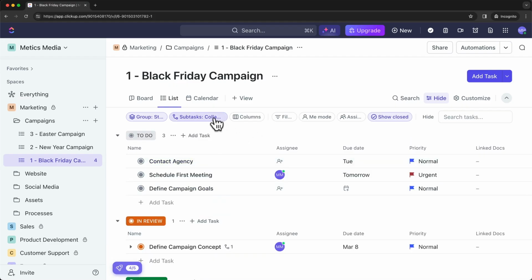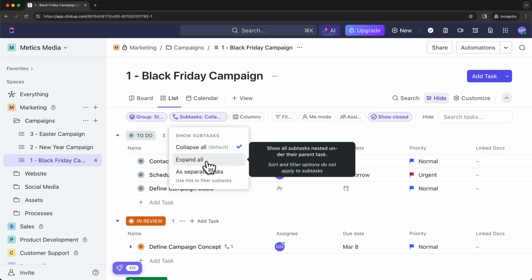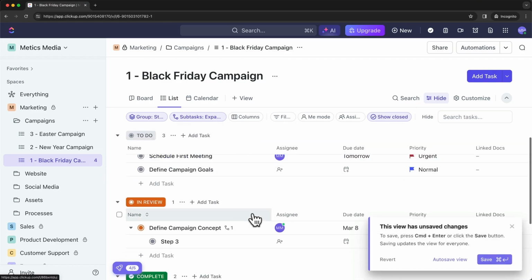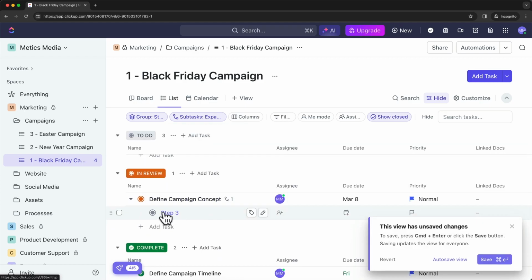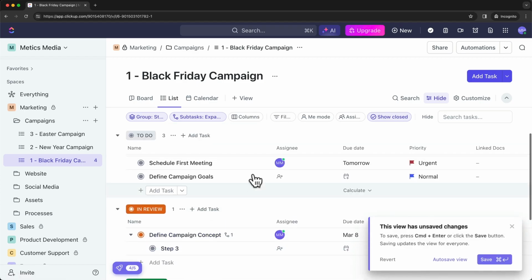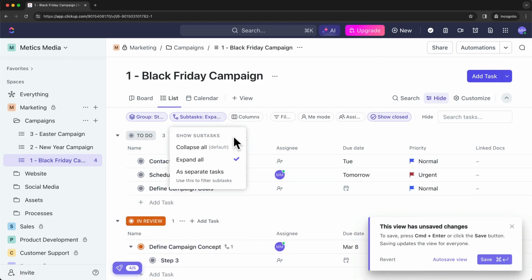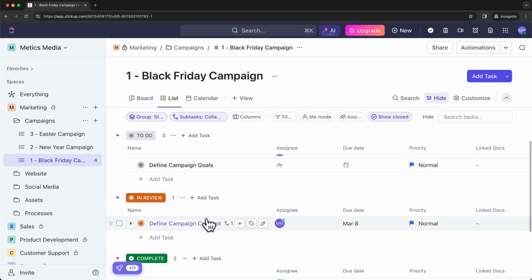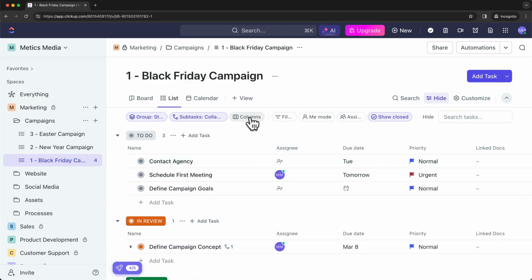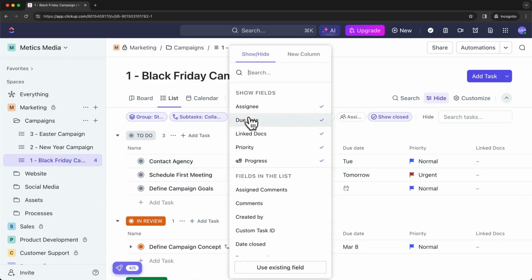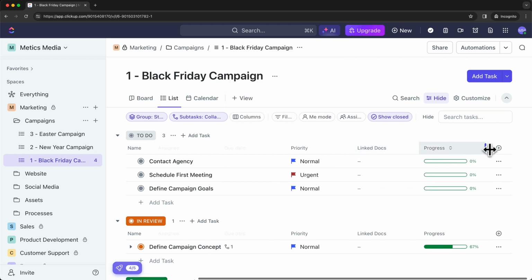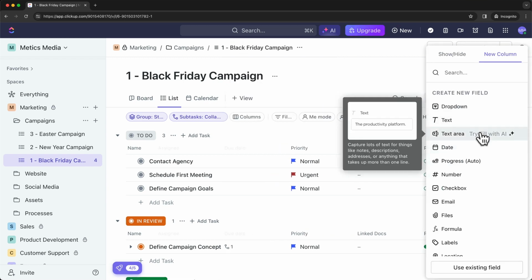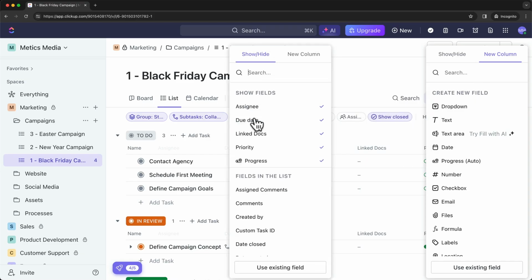Then here on the second filter, we can basically expand all of these subtasks at the same time. When we click here, then for all the tasks that actually have subtasks, they will now be visible as well. And when we want to close them again with one click, we can just come over here again and click on collapse all, and then we can only see the main tasks. Then we're gonna move on to the third one here. This is basically the same button as the one we've already looked at, which is this one right here. Here we can basically control all of the custom fields and all of the columns for this list.